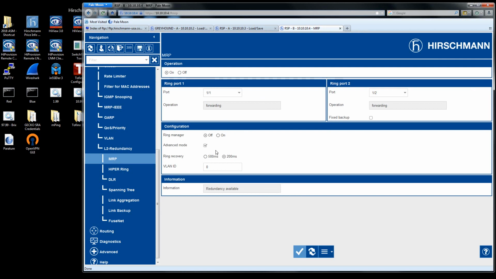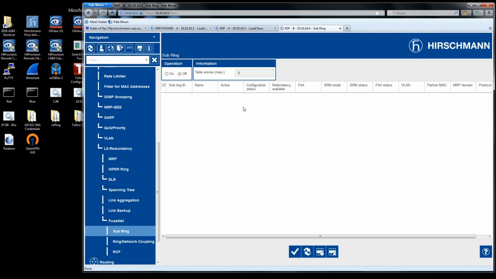That's going to be ports 1 and 2. The ring manager again is off. It's being facilitated by the Greyhound. VLAN ID 2. Enable that. Hit set.